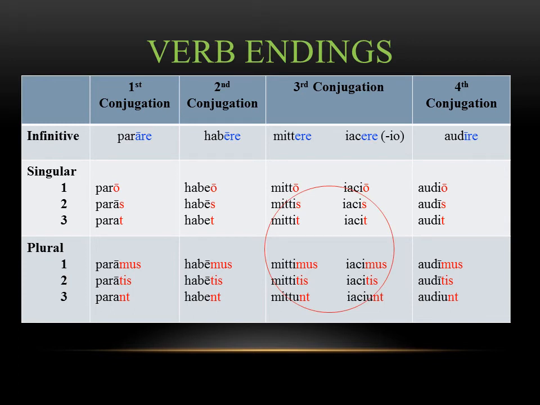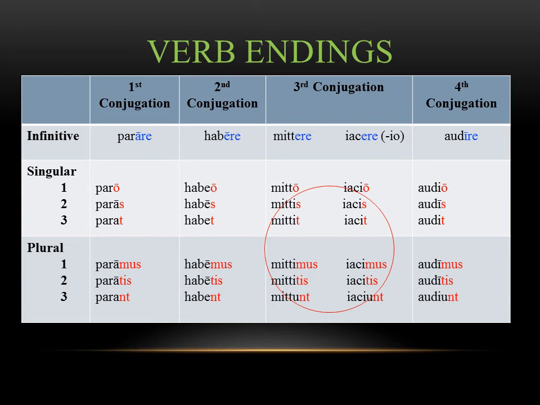Now we want to look at the rest of the third conjugation, and you'll notice something different happening here with the spelling. So if we were to take the infinitive mittere, for instance, and try to find the present stem, you might think that we would just drop the RE and we'd be left with M-I-T-T-E. That makes sense, except look at the way the verbs are spelled. In the second person singular, it's M-I-T-T-I-S. Something has happened here.